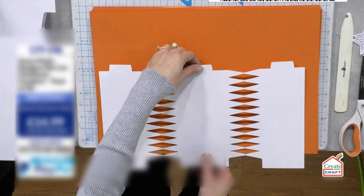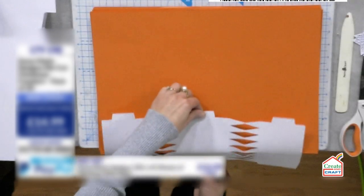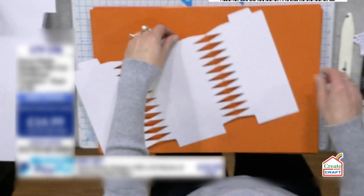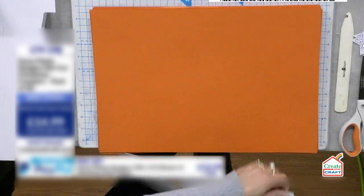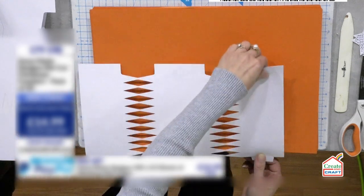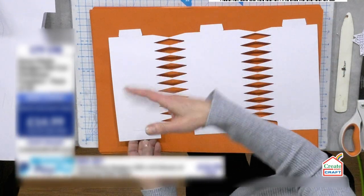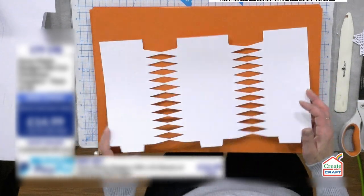If you want that orange working mat paper, you've got A3 sheets — 100 for £12.99, so useful. Whether you're crafting with it or using it functionally, it's great value for money. My work surface is always clean. You're the only person I know who does that — it's such a good idea.